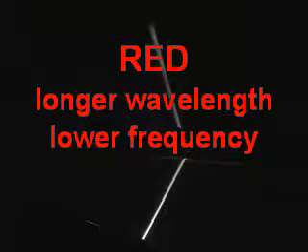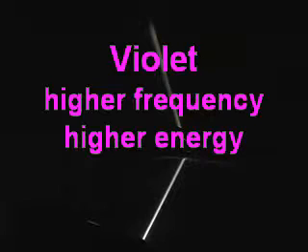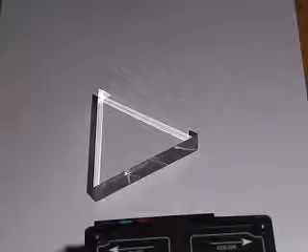We talked about frequency earlier in the unit and wavelength based on the electromagnetic spectrum. Red has a longer wavelength than violet, but it has a lower frequency than violet. So what that means is red having a lower frequency means it has fewer waves coming to you in the same amount of time. Violet would have more waves in that same amount of time. So violet is actually a higher energy light. Red has longer wavelengths, however.